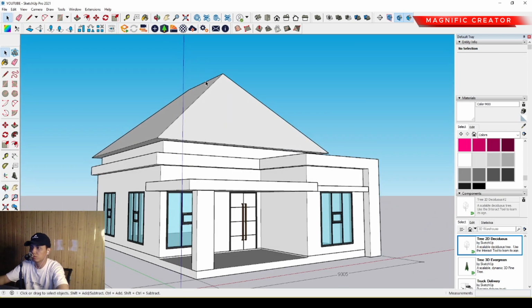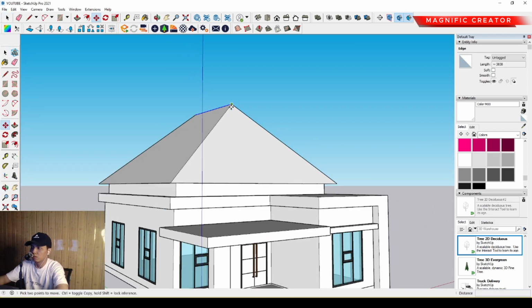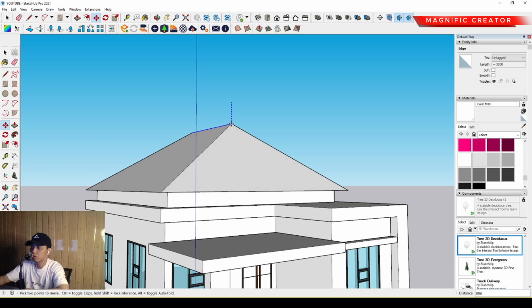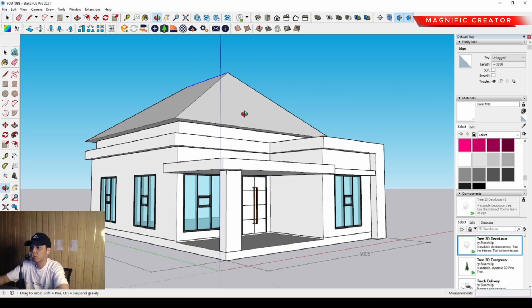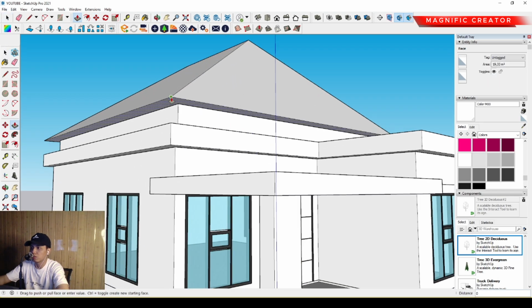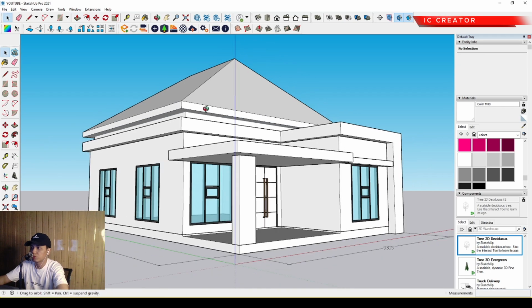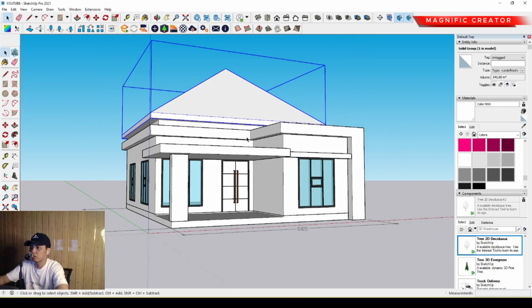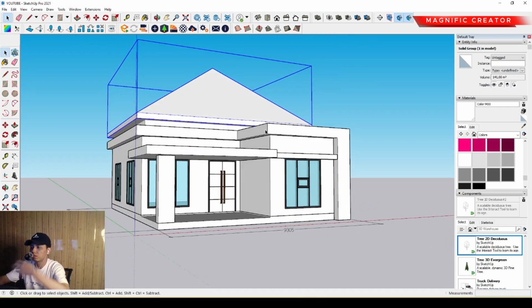We can also move it to an upper or lower position to make it as proportional as possible. Then we can push it down to make the shield of the perimeter of the roof. Then we can make it a group. Okay, I think it's done for the basic shape of the roof.